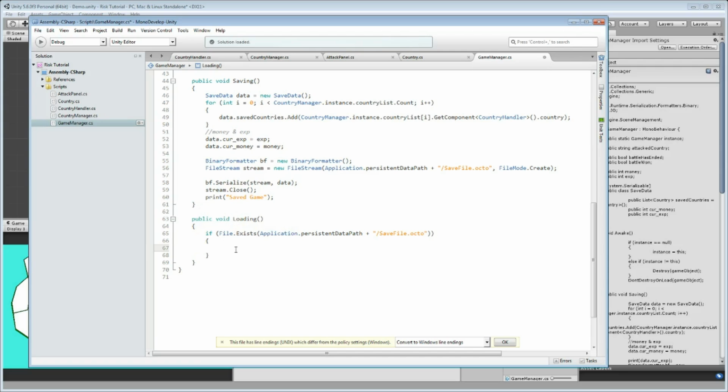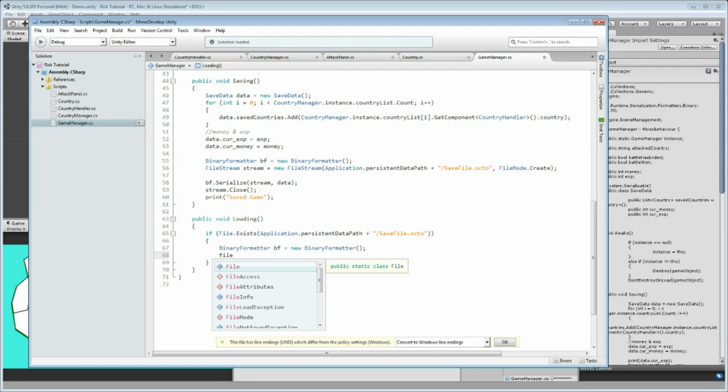So what we do is, at first we create a binary formatter once again, since we need to do everything backwards now. That is, of course, a new BinaryFormatter(); and the same for the file stream. We create a new FileStream and name it stream once again.